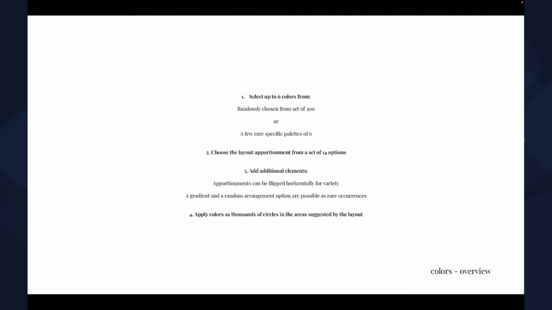And then there's always the opportunity to flip the colors, add a gradient, create these other sort of rare occurrences. And when they happen, they work great. I kind of wish they were, I don't know that it would work for 10,000 versions, but I'd like to see more of the rare occurrences happen in reality.